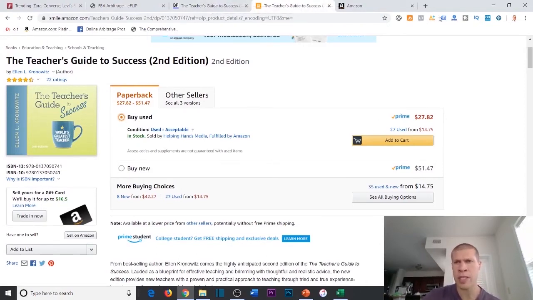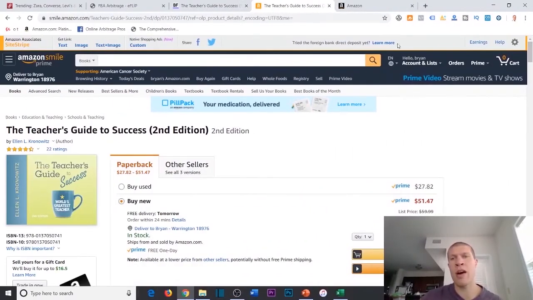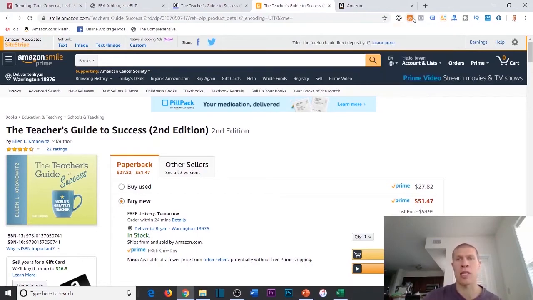So let's use the AMZ Scout calculator right here to see if it's profitable selling the new copy of this book and shipping it into FBA, okay? Every once in a while, because this is the free version, it gets a little finicky, and when I click it, it doesn't pop up, and it doesn't look like Jungle Scout's popping up either, so it might be something with my browser right now. I'd have to restart my computer, but because we're in the middle of a tutorial, we are not going to do that, okay? So check the other tutorials.